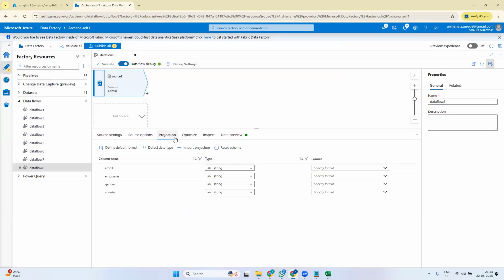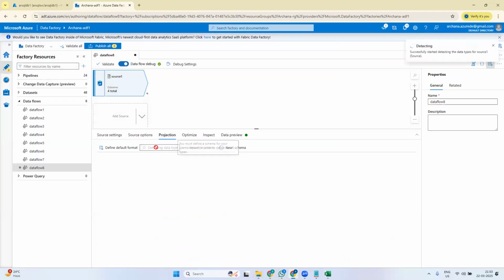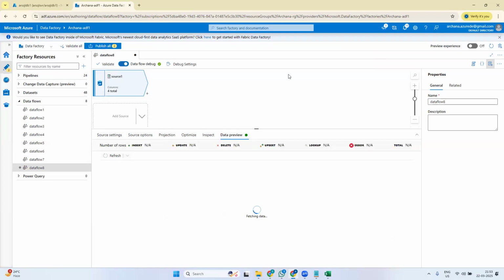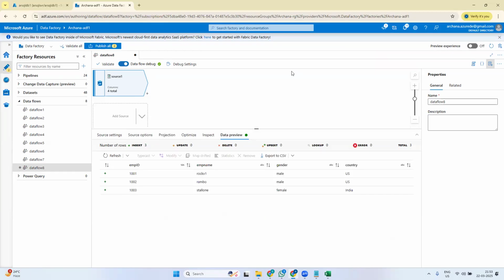We'll go to projection and detect data types. So this is a record. It does not have is active from the source itself. That should be processed while we are building the data flow pipeline. We'll go to data preview and see what is coming. First we have to add the is active column because all these records are new. For this we have something called derived column.